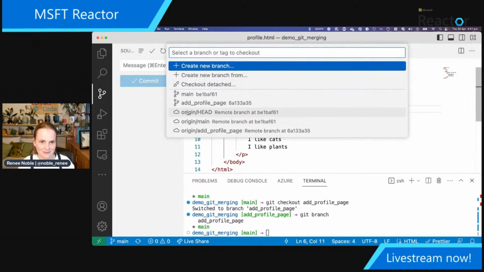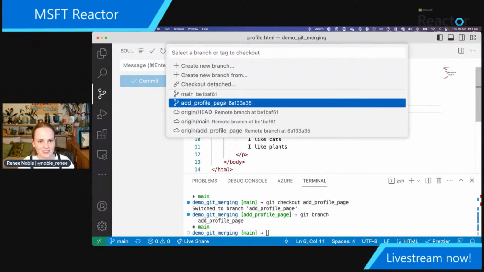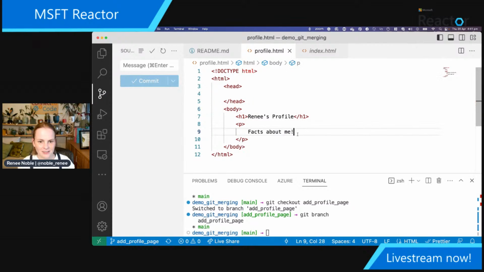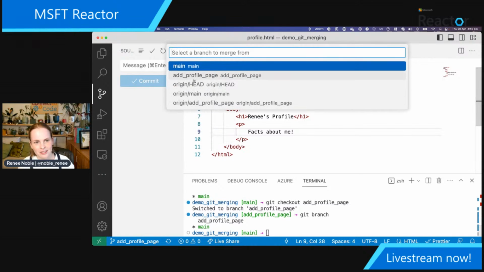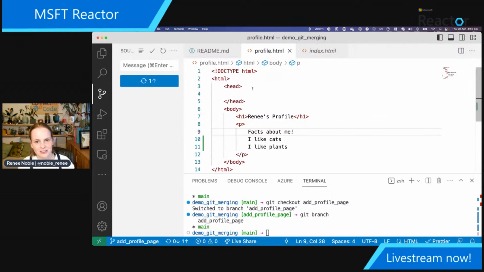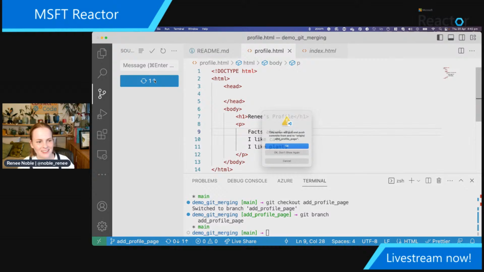Let's check out another one. Check out the profile page. Now we're going to pull this in. Okay, let's start by merging main into this branch. So we're going the opposite way, because there's just been a great addition to main by myself accidentally. So let's merge the main branch into our code, so that way it's all up to date.